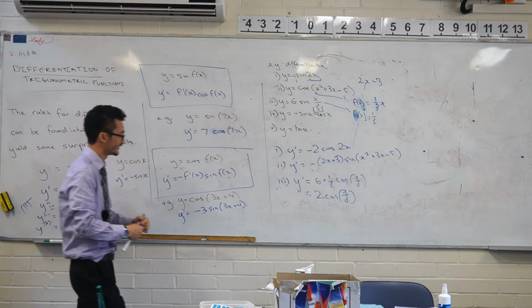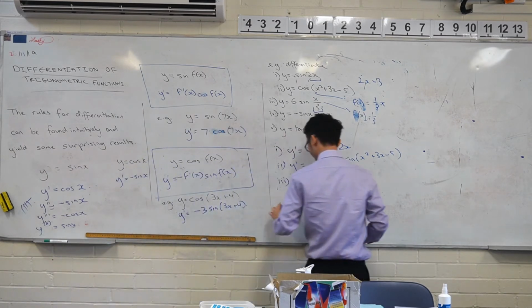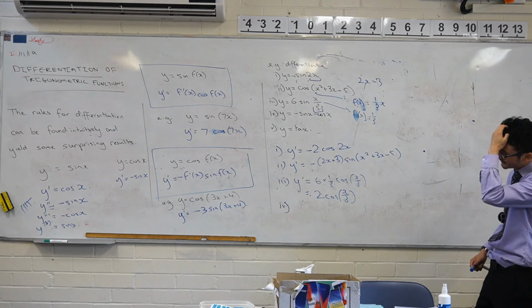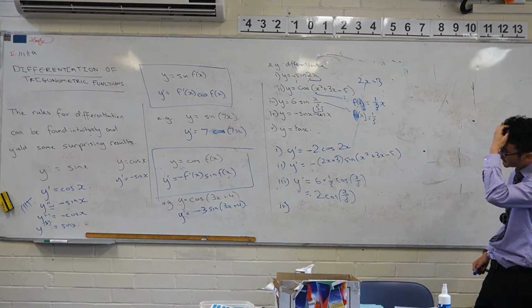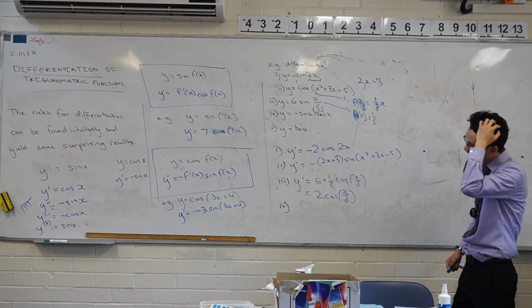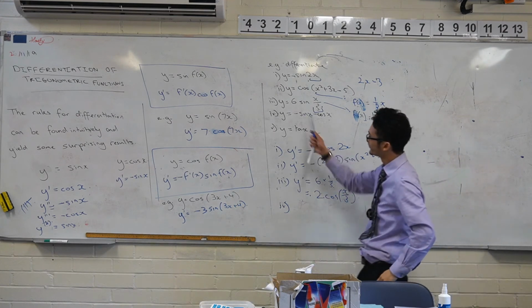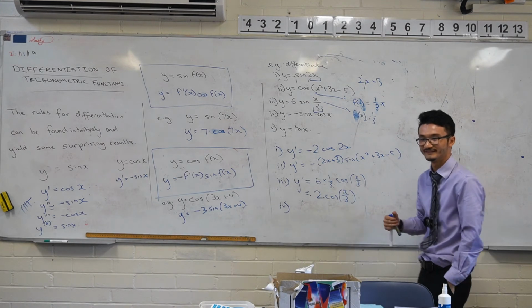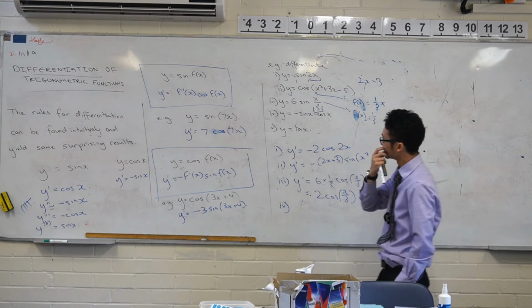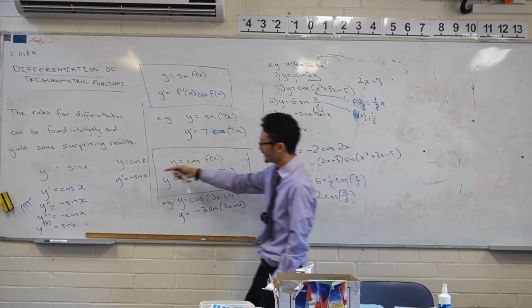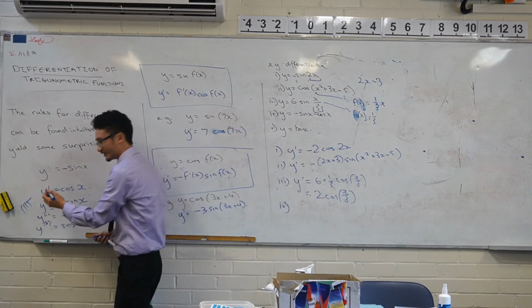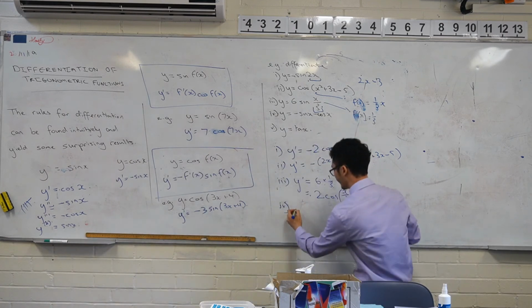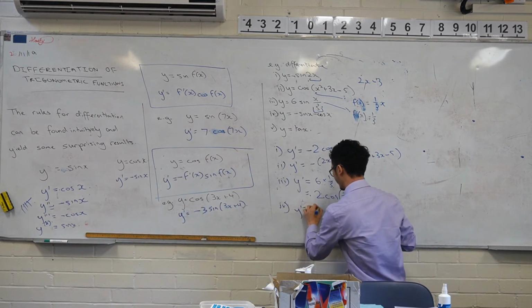All right, Emily, next one, part 4. You got one for me? No, I haven't. All right, well, let's work it out together. If you look at this minus sign, can you just divide it into two things? Yeah, and what would that be? So minus cos. Yep, that's right. So it's just like treating it like a constant, right? Like if you had a minus sign here, that would transfer over there as well. So no reason why you can't just do that. So the first part is minus cos of x.